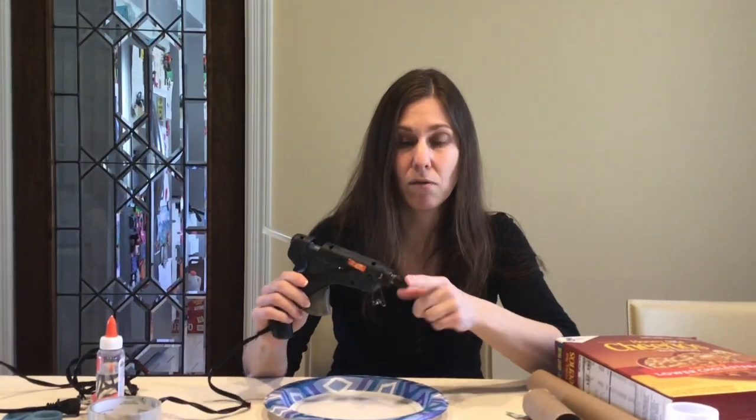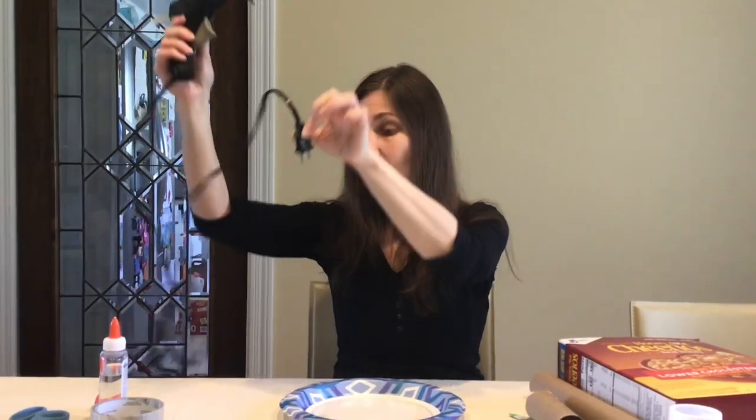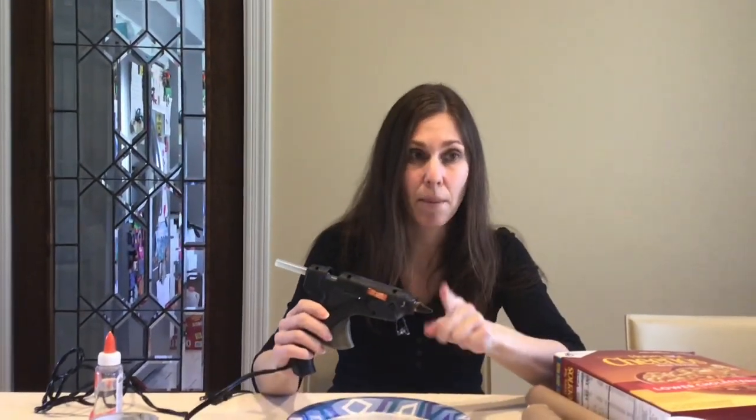I'm going to be giving you some tips for attaching pieces together. Before we do that, though, a quick note about using a hot glue gun. If you have one at home, please make sure that you get permission from an adult in your house before using it, and make sure that they can be near in case you need help with it. The tips of the guns can be very, very hot. This one's not plugged in, so it's not on right now, but when they are plugged in, they get extremely hot. So please do not touch them.